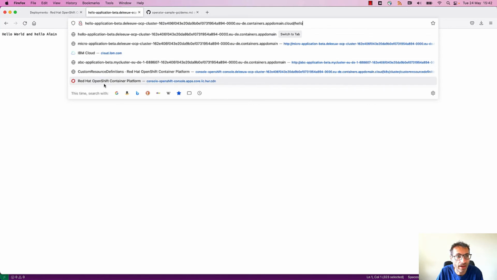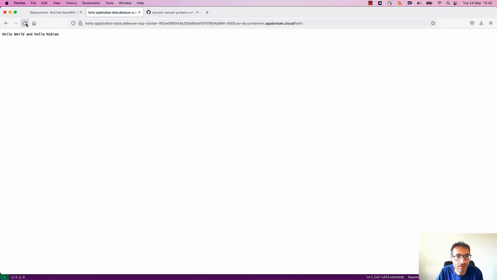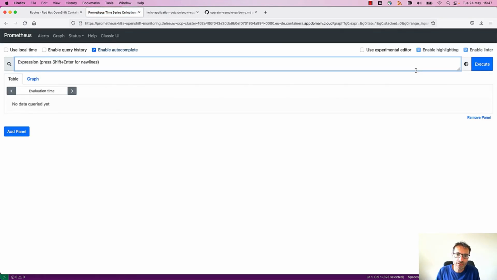And if we trigger that endpoint, then you can see that the web application gives us the greeting and also echoes back some of the names that come back from the database. We've set up the web application server to expose a metric which represents how many times that /hello endpoint has been invoked.